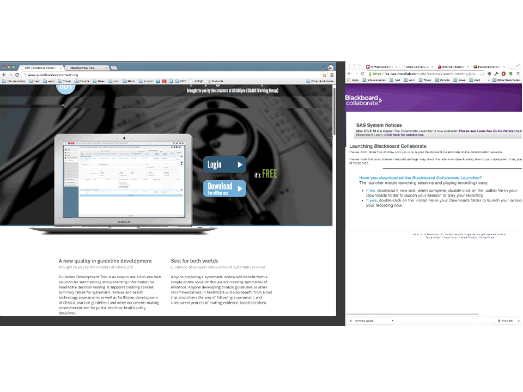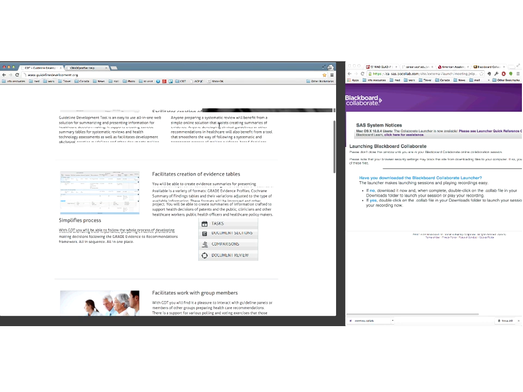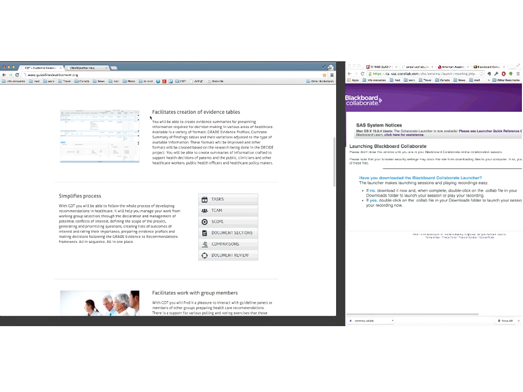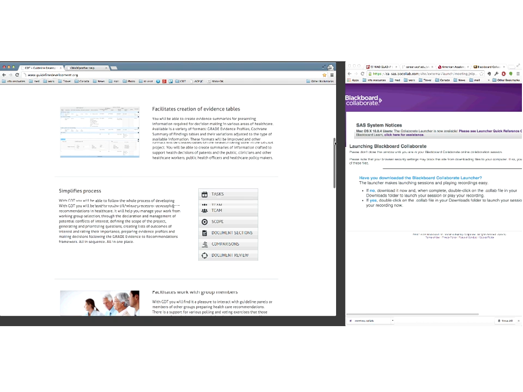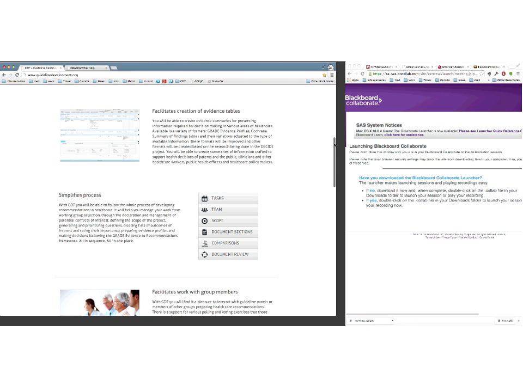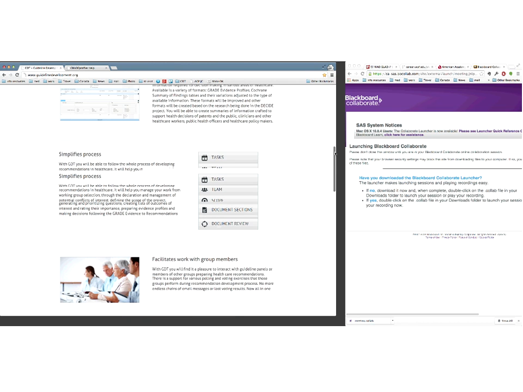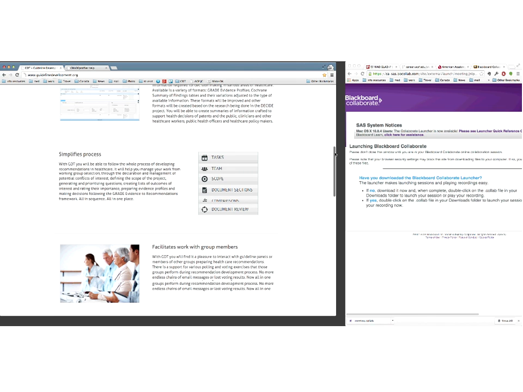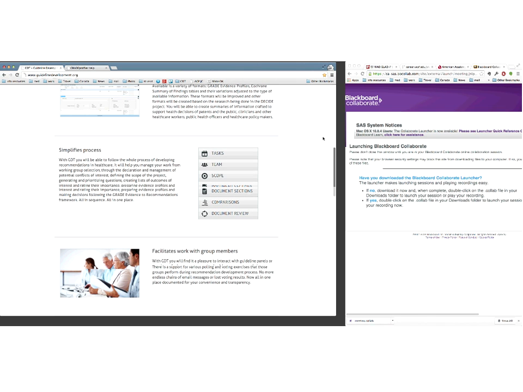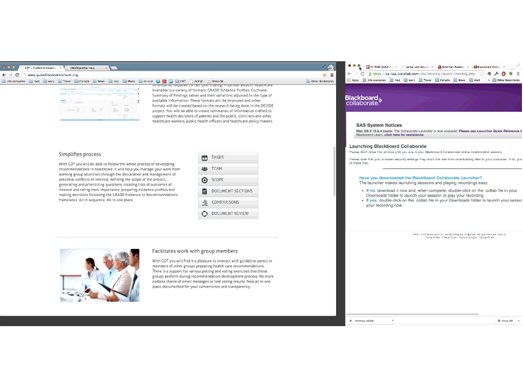This tool will do all that GRADEpro has been doing. It will help us create evidence tables, GRADE evidence tables, summary of findings tables for Cochrane reviews, and some other formats that are currently being developed in the project funded by the European Community.